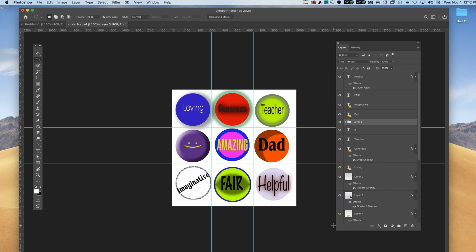But at the same time, we don't want to clutter our workspace. So layers palette, tools, and if you lose any one of these, you can always find them in Windows. There it is right there, layers, and there it is right there, tools. So hopefully you have them both in front of you.